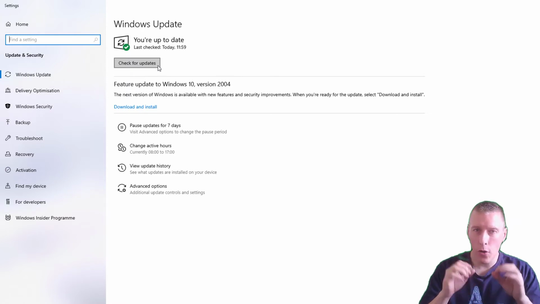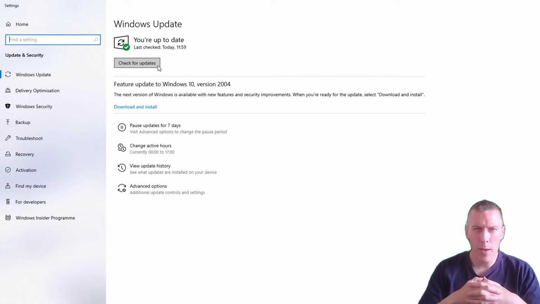Bear in mind, when you get what's called a feature update, that's actually a full operating system upgrade. So maybe be a bit more careful with how you schedule that in terms of disruption. But these things should all automatically take restore points before they apply, so you can easily roll back if there's a problem. But particularly for a feature update, maybe doing something prudent like taking a copy of your data onto a USB hard disk or something like that might be a good idea, just in case there's a disaster.